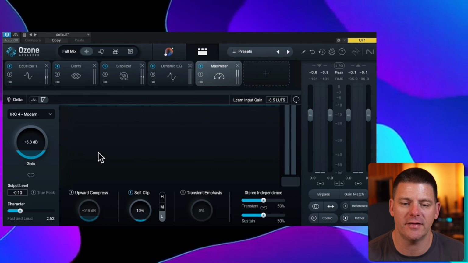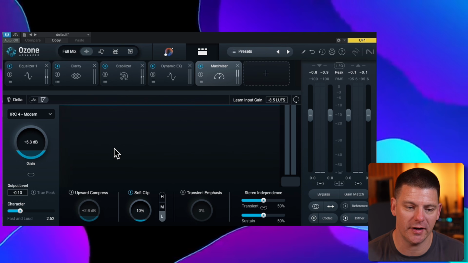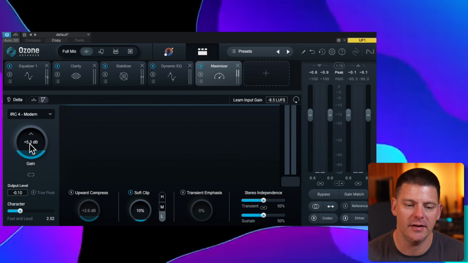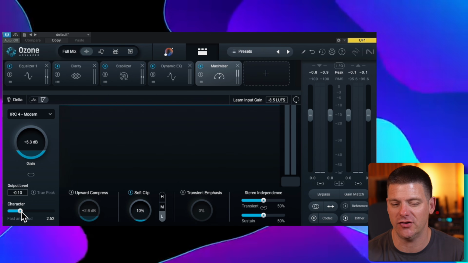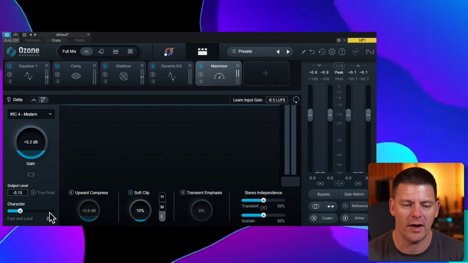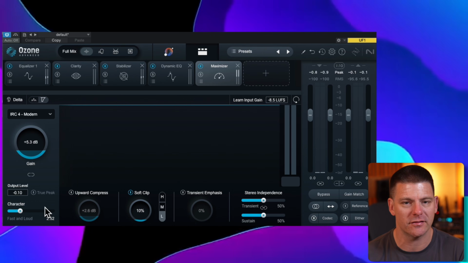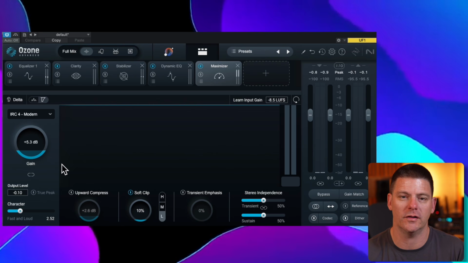The first limiter I tend to use is the Ozone 11. There's actually no ratio setting on this, but there is your gain, and then character, which they say is fast and loud, and it's basically changing the timing of the attack and release for you. I think it usually starts around 2, so I must have slowed it down just a little bit, because the tempo of this song is only 65 beats per minute, so a slower attack and release made it work a little bit better in the limiting.